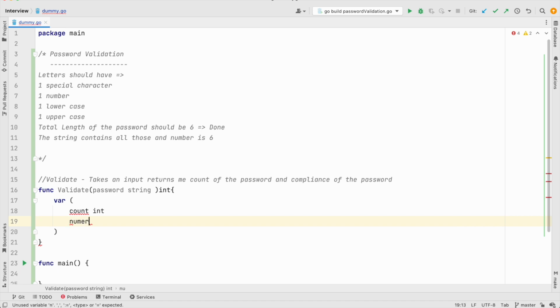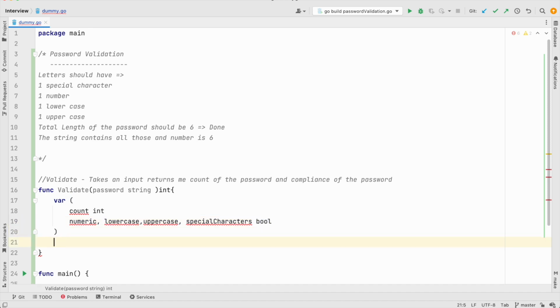I will be taking the numeric case, the lowercase, the uppercase, and special characters. All these variables should return true or false, whether the string contains them. So it should be a boolean type. Let me take this as a boolean type and let's see how it reacts.